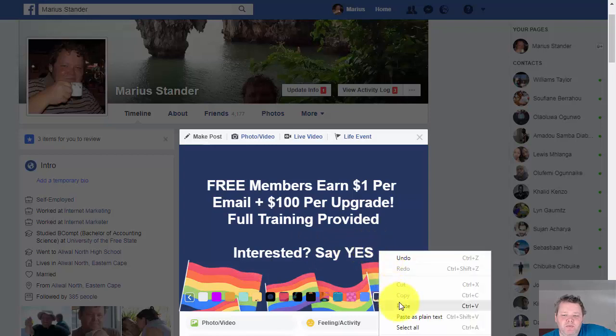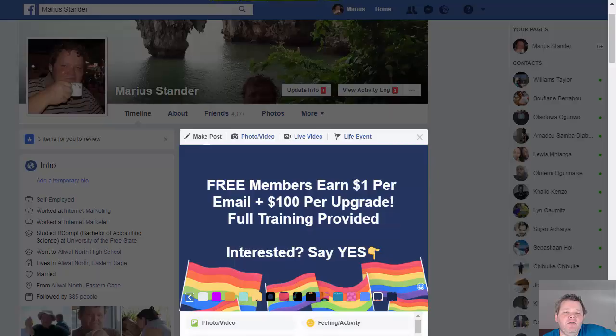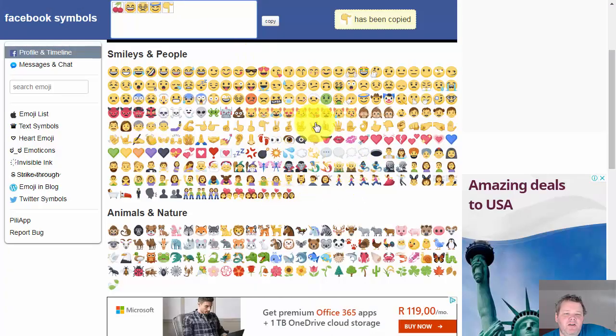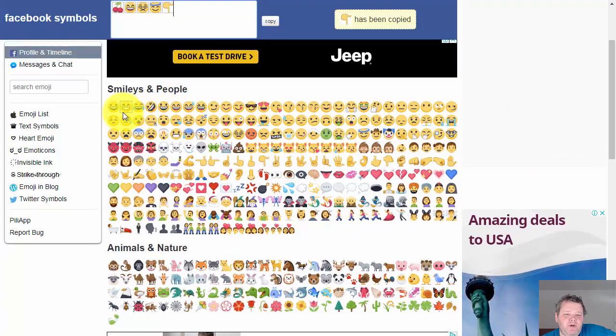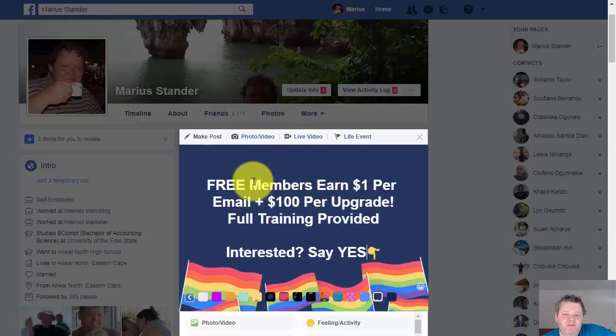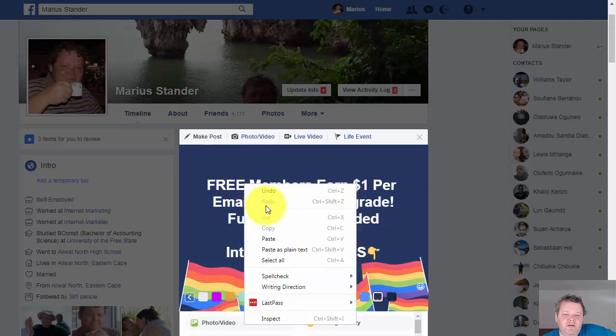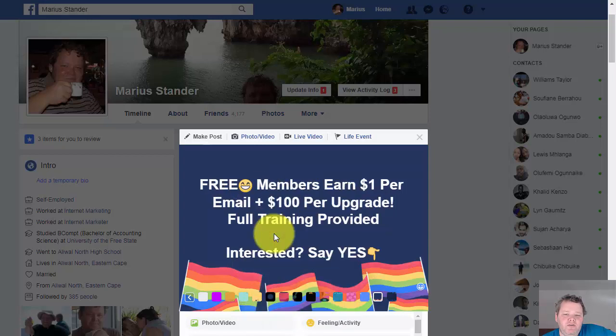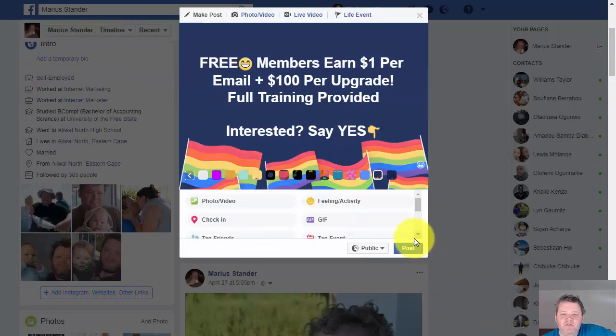Right click. Paste. Add another one. Let's say smiley. Click on it, go back, add it, click on where you want to add it, right click, paste. And that's it. Once you're done, go ahead, click on post.